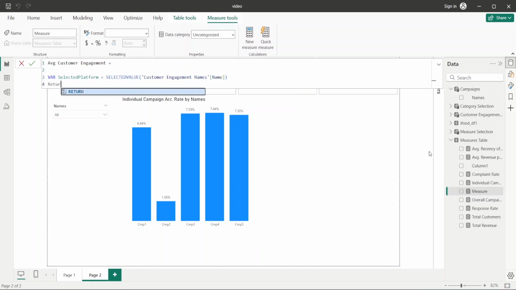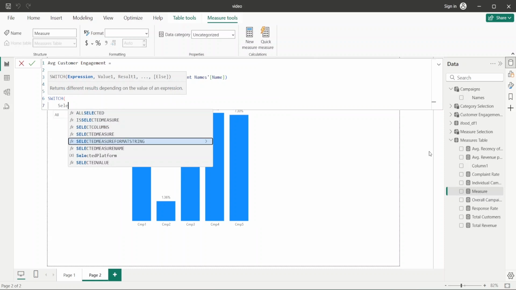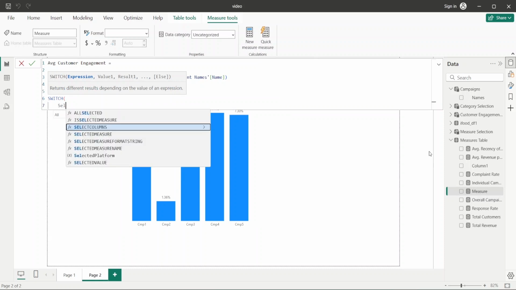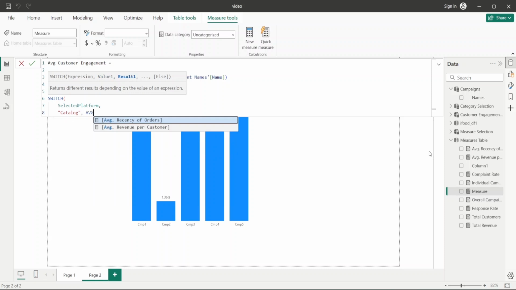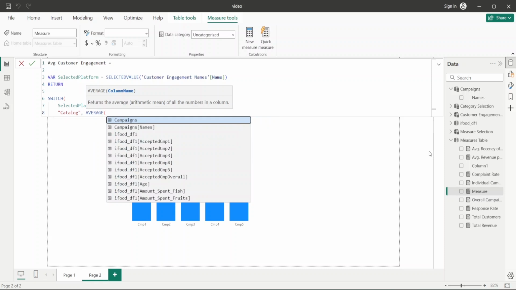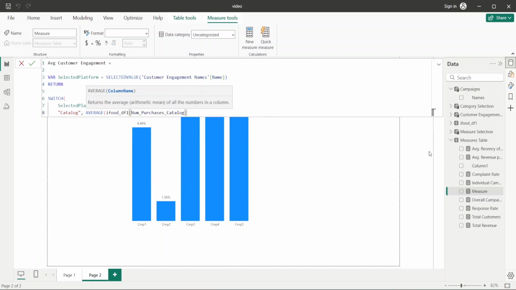Now we will write return, and what we want to return, we will return through switch selected platform, if the selected platform is catalog, then I want to show the average, we will calculate the average of number of purchases through catalog.